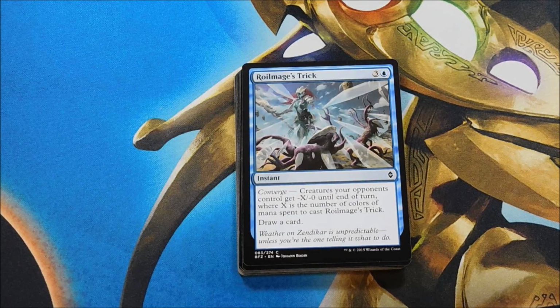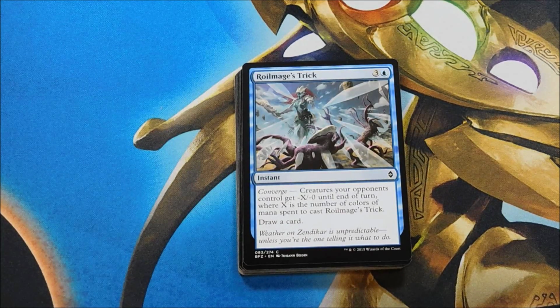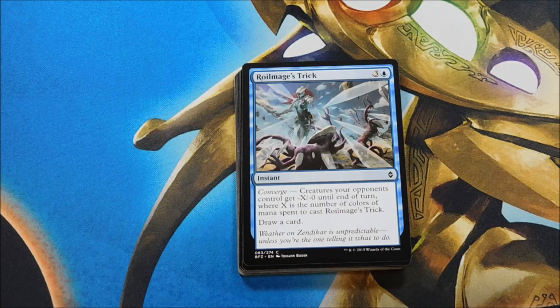Casting this with only 1 or 2 colors of mana isn't terrible, as that will probably be enough to make enough of your opponent's creatures weak enough that you can make profitable blocks. And if you use this on the attack, then your opponent will likely lose a whole load of creatures he or she wasn't expecting to.